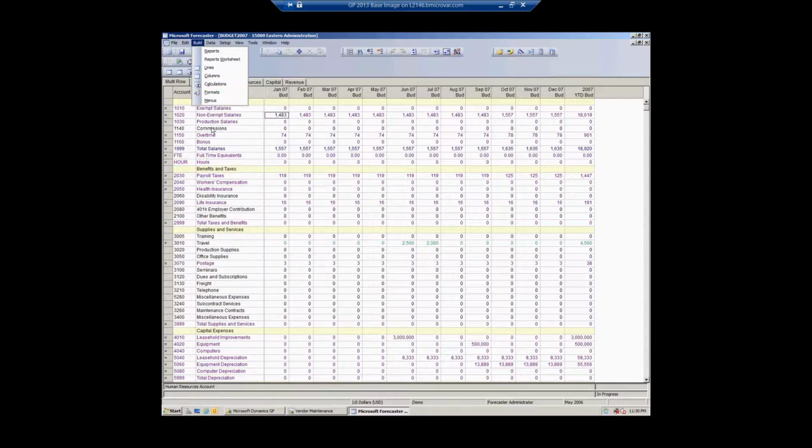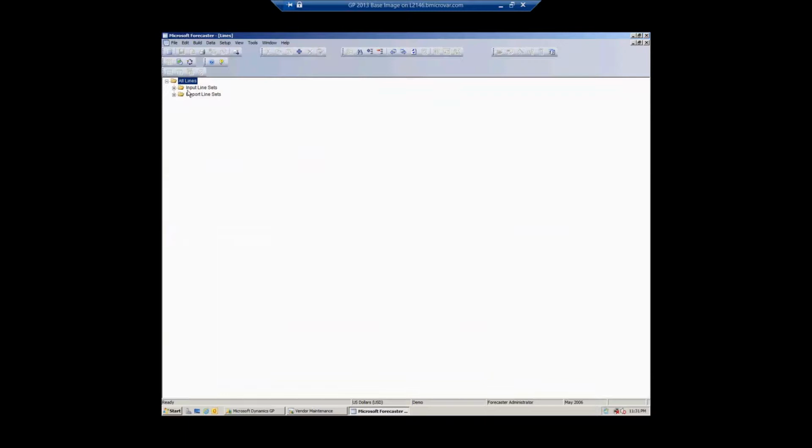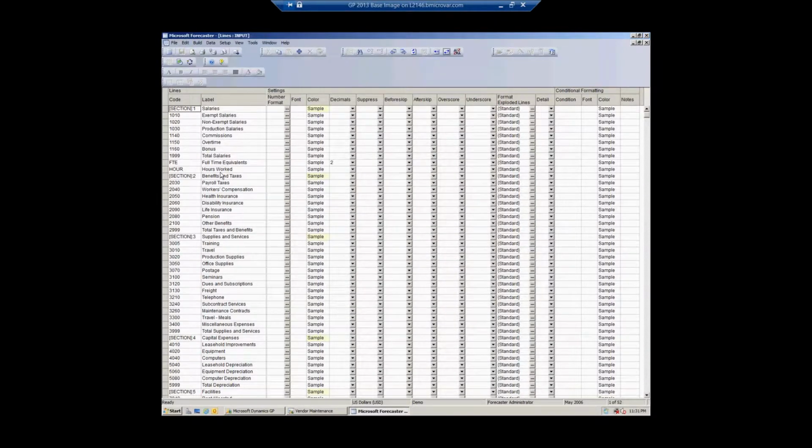The nice thing here is this particular budget looks a certain way where I have the yellow and these particular accounts, but you can make that, as part of the setup, look any way that you want. So you can simply go into here, and this is my line format.